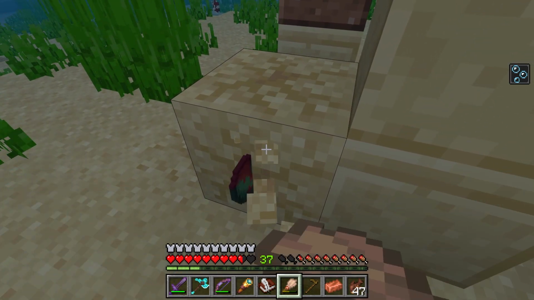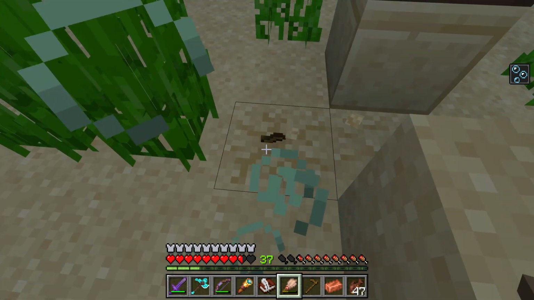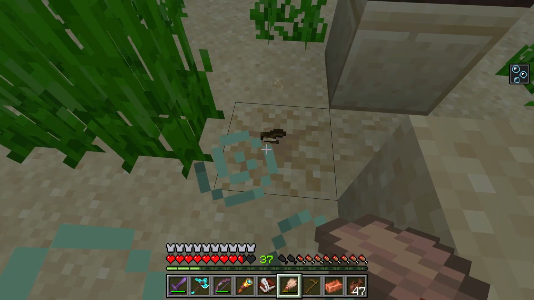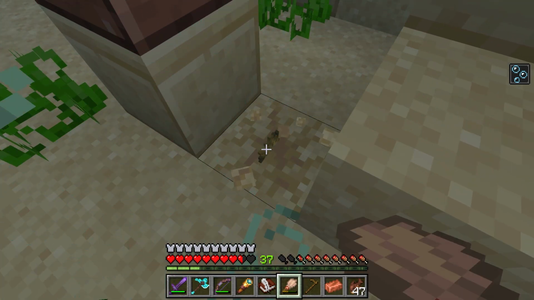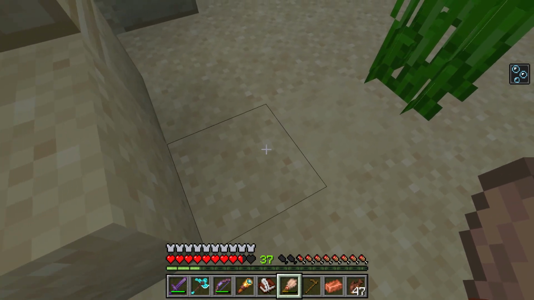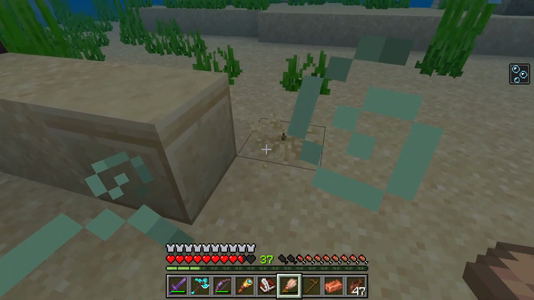Oh, another sniffer egg, yes. More wheat. And another wooden hoe, it looks like. And more wheat. Lots and lots of wheat. Lots of soggy, frosted mini wheats. Oh, another one over here. I almost missed that one, but it looks like it's just wheat.